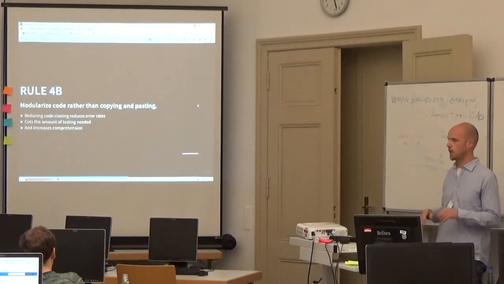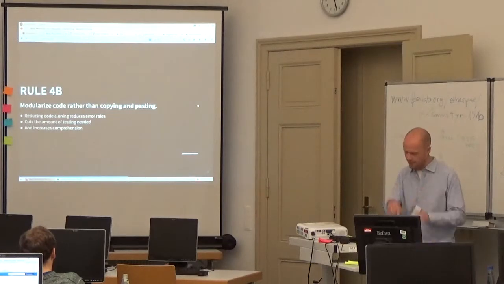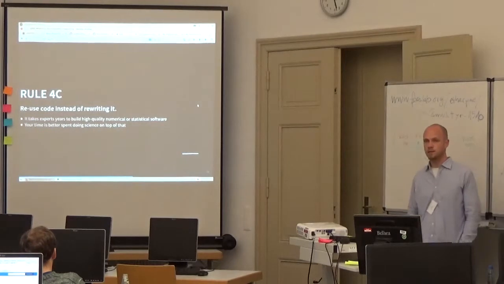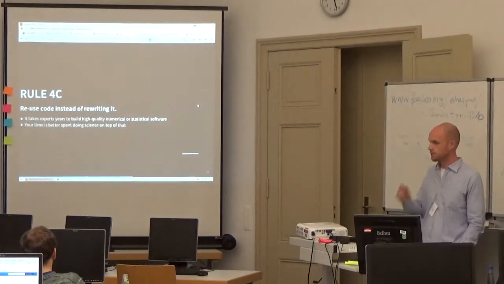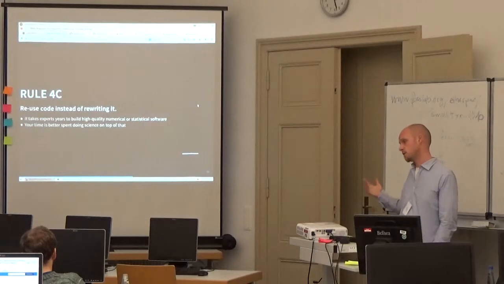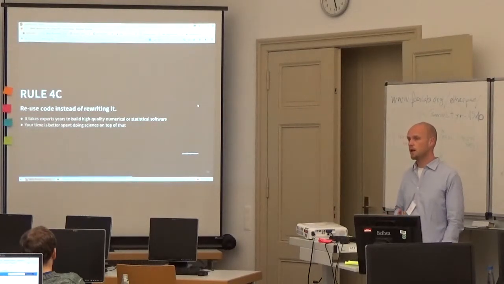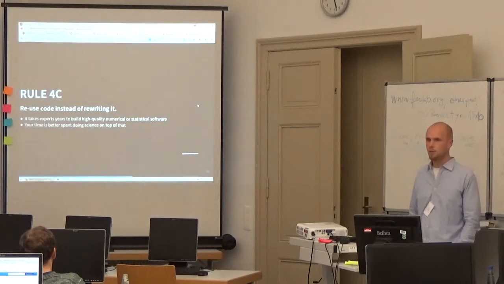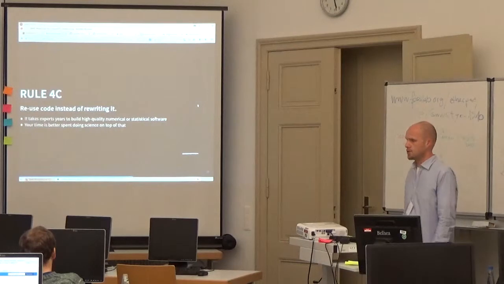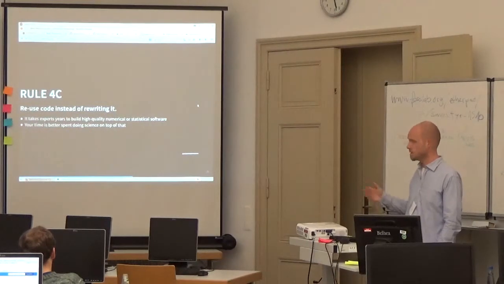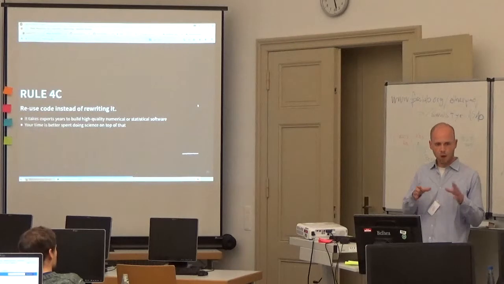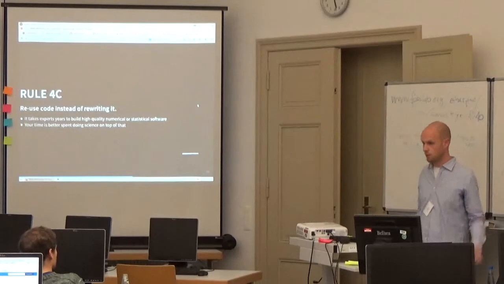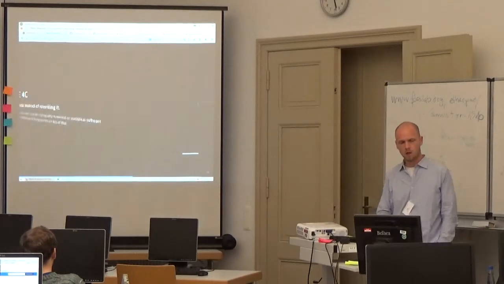Rule 4C, reuse code instead of rewriting it. That's basically the same as I just said. Try to create Python modules that you can reuse. In terms of other compiled languages, try to create libraries that you reuse. Because this is just for you. You just save time. And also for testing, you concentrate the effort of testing onto one specific behavior inside the library, and you don't scatter it around through the project or throughout many projects. Try to reuse code.